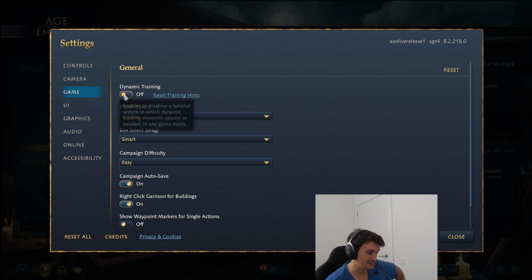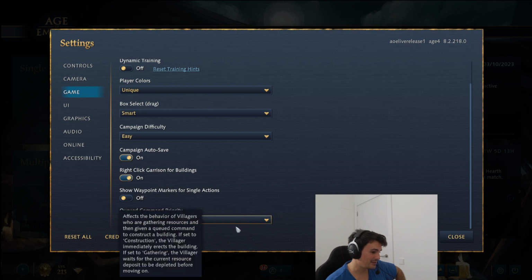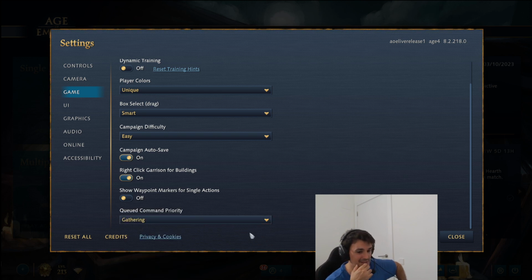And this is really annoying when you're playing. So if you're not a beginner or someone who's starting, make sure this is off. This one is interesting. I put it on gathering so I can, let's say I'm gathering stone, just shift click my villagers to build another mining camp, and they will finish the entire thing, right?